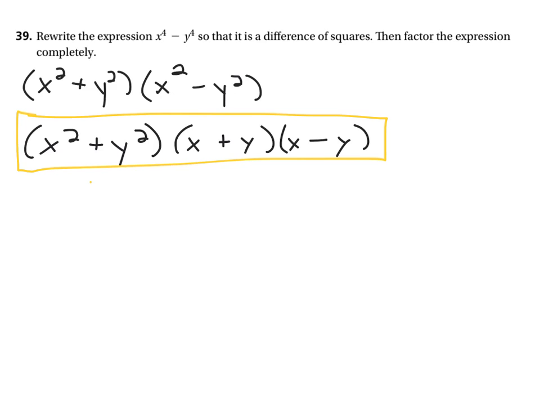Fun note, just like I said, this one is not the difference of two perfect squares. It's the sum of two perfect squares, and there's no rule for that. That doesn't factor. So all you have to do is leave that one alone, because it has to be subtraction between them in order for it to work. That's a good problem to highlight some things, right? That was good. I like that.